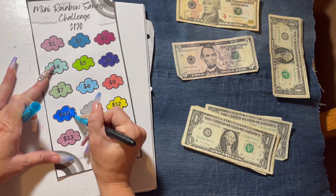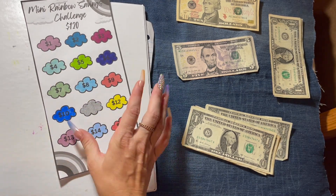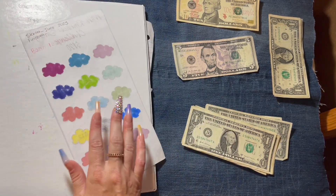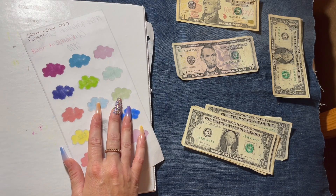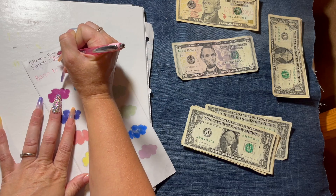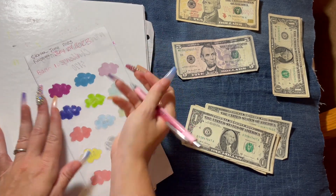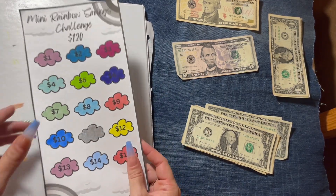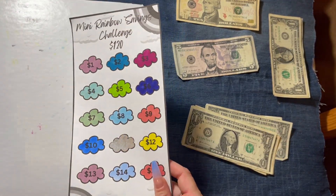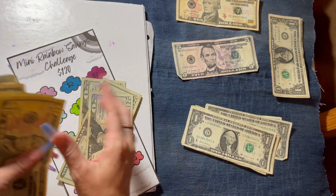All the challenges that I've created, I have a binder called 'Joy' and that's where those challenges will be going into. When I stuff my Joy binder, you guys will get to see those. This challenge is done, and so far going back to the bank, we have a decent amount.